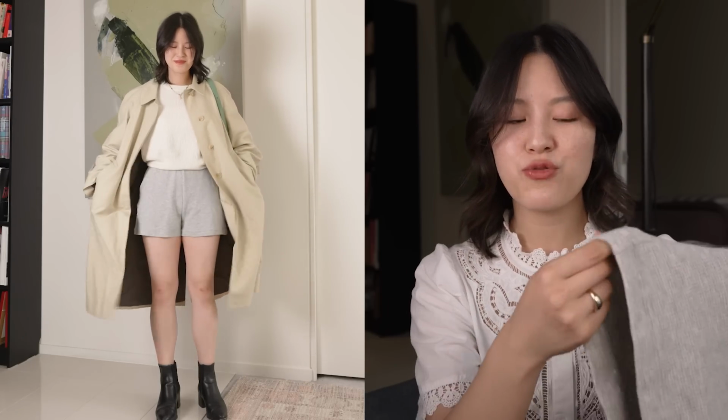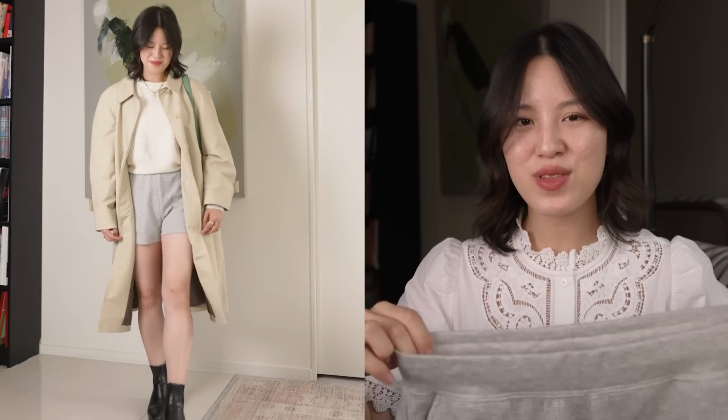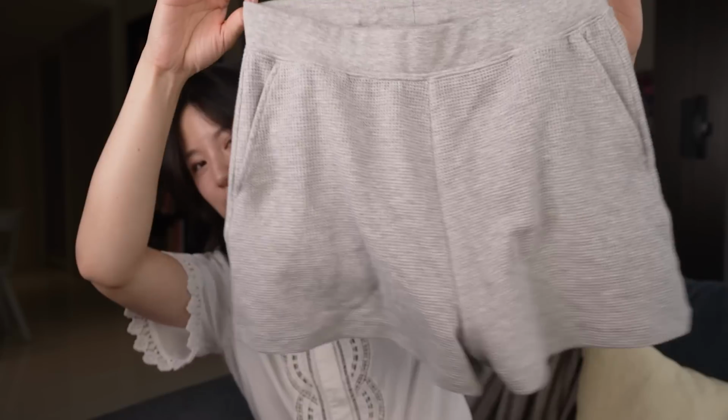It's got a drawstring on the inside, it's elasticated on the waist, super comfortable, and the material itself is fairly lightweight, but not too flimsy where it starts to stick on you. I'm currently in autumn, and the way that I've been trying to wear it is inside a coat because I need a little bit more warmth right now, but not so much that I can't wear a short. So I am playing around with some silhouettes, wearing the shorts, and then the trench. Sadly, I'm going into winter, so I'll have to put this away soon, but for now, this way of layering, I kind of love. If you like this texture, but you haven't been able to find a piece you love, and you like shorts, then this is a pair I would check out.